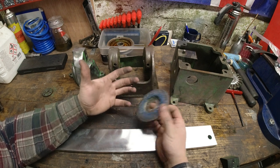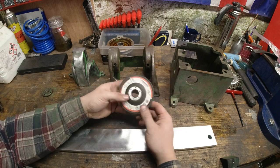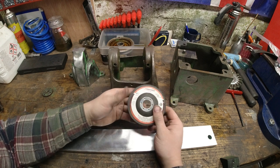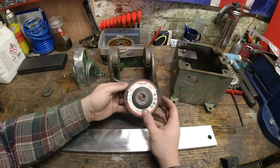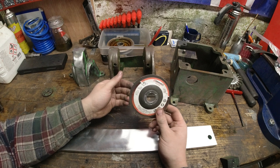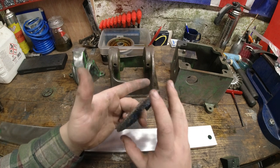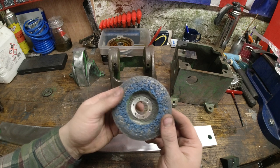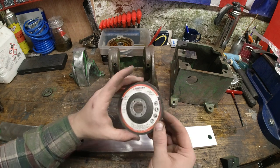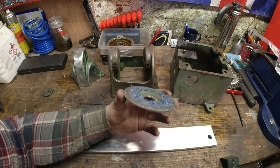I've used an angle grinder for my job. What I'm trying to say here is that it is amazing at doing its job, but the vibration was pretty horrific. And when I actually put this on, I thought I'd put it on wrong, because as soon as I put it on, from grinding it down, the blue disc was off-center. And I think that's kind of how it's worn out so much.